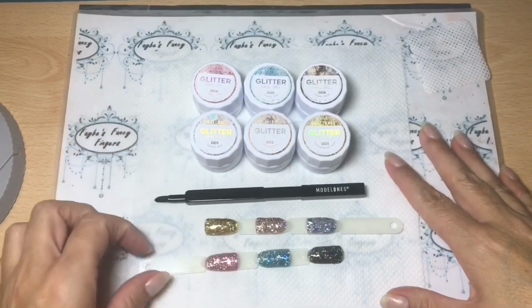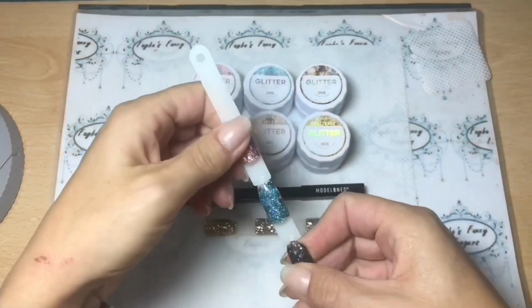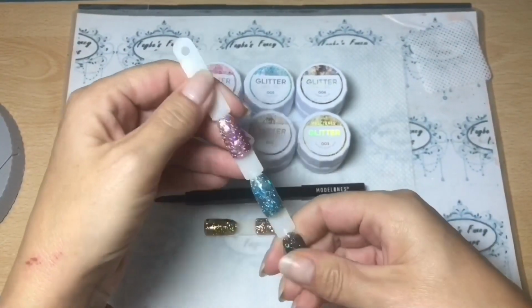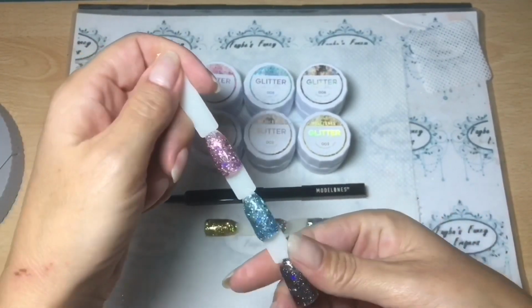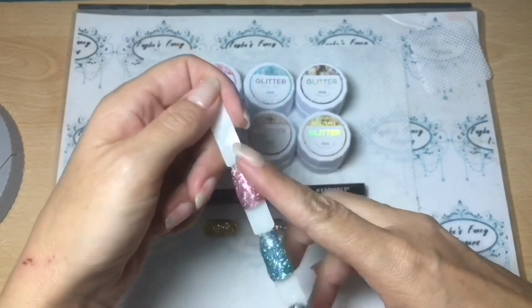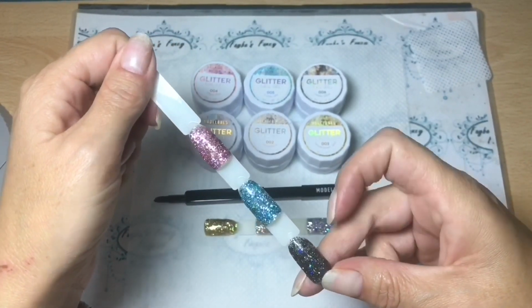Love these. I've given them a wee buff, and I mean they lie pretty flat, they really do. But I've given them just a wee buff and gone over them with a rubber top coat. And I love them. I have no complaints about these gels whatsoever.